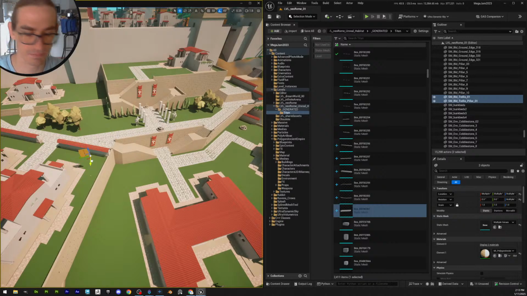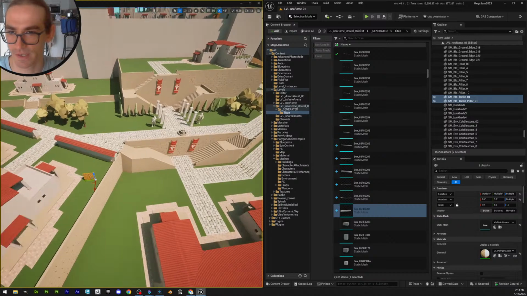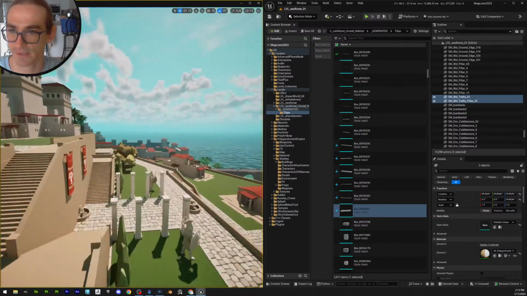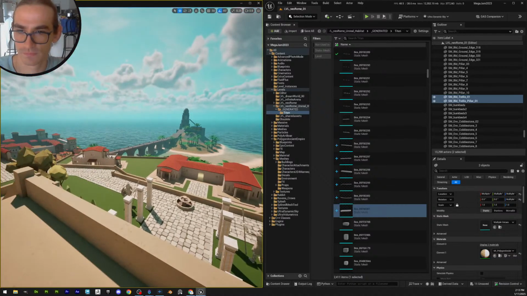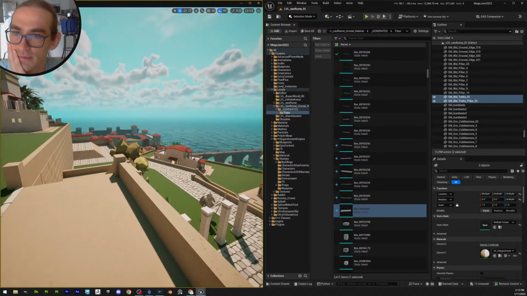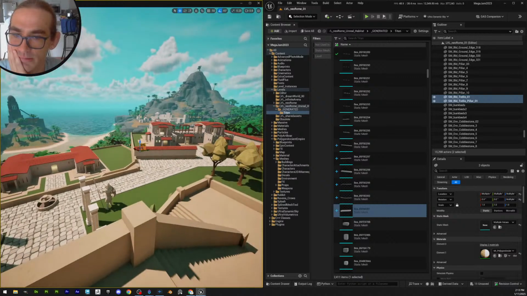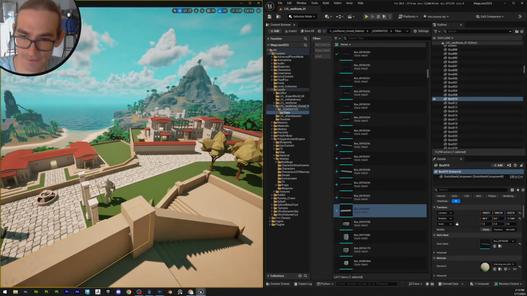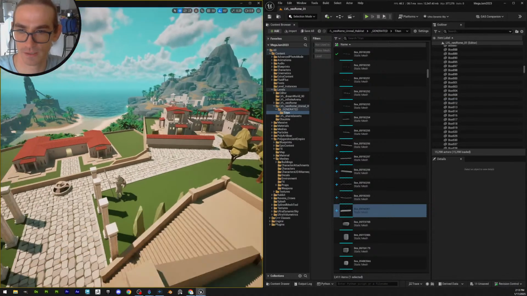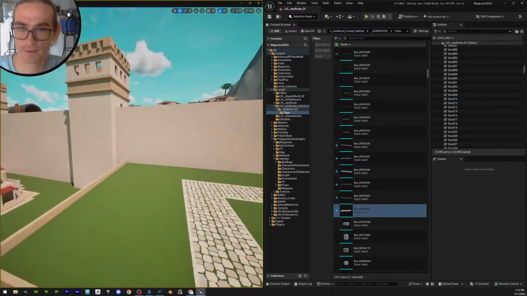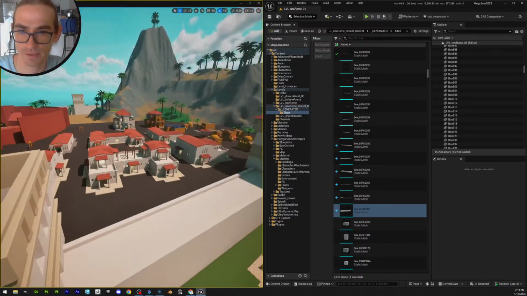It also blocks the player view, so it's something that I don't really want. I want this kind of super huge, long vistas. That's why the height of this might be a little bit too high. I need one of my characters.